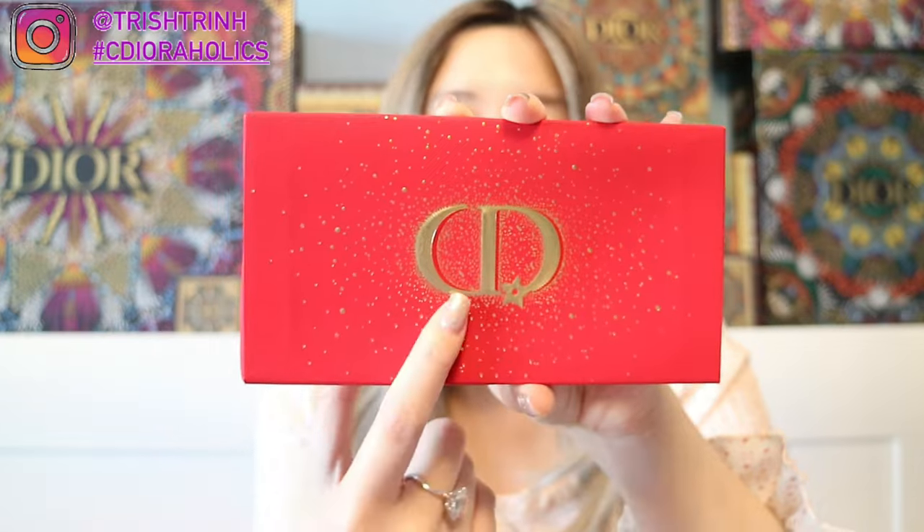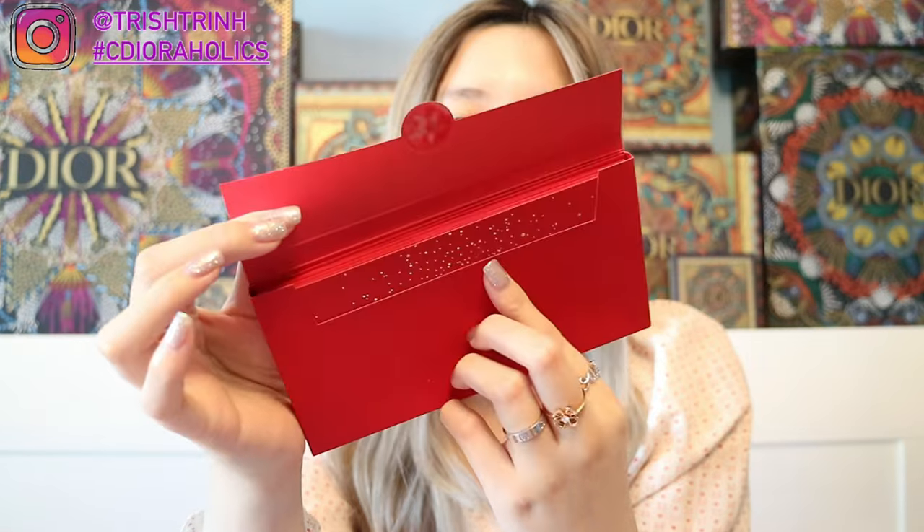With the code, you also get red envelopes. These are actually the same gift with purchase as last year's in 2020, but who doesn't love Dior red envelopes? It says 'Christian Dior CD' on the front and just opens up like this. You get a bunch of red envelopes inside — eight total. The first paper just says 'Dior wishes you a Happy Chinese New Year.' I love collecting these. I'm super excited to see the boutique version for handbags, which has a different kind of red envelope.